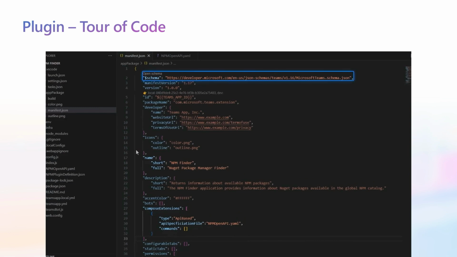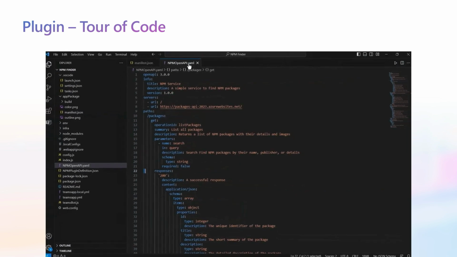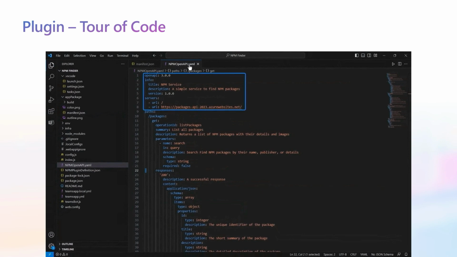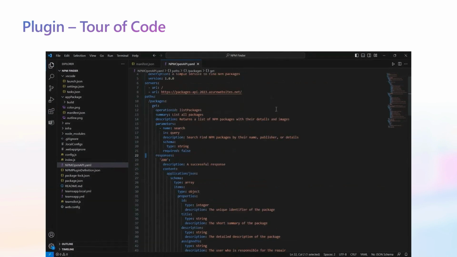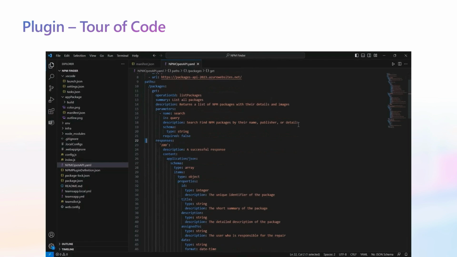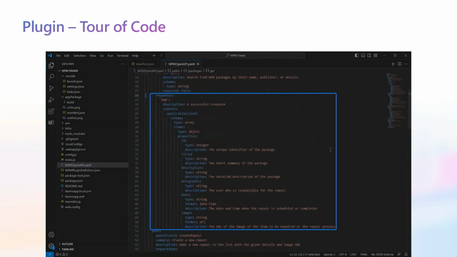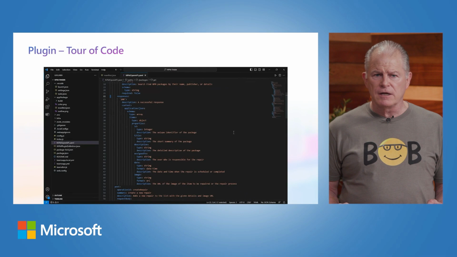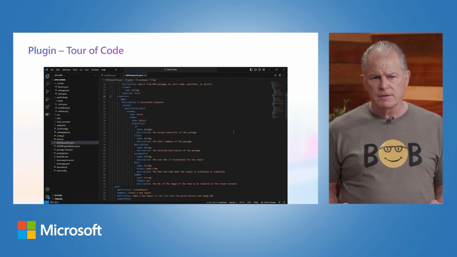This is an example of a Teams app manifest file that we can get from NuGet Package Manager to find the app packages and their details. You can see that it refers to a YAML file, and in that file is where the API is defined for connecting to the external data or service, as well as any actions it takes on behalf of the user. Also note the natural language descriptions of the API GET operation and its response. These are used by the LLM to assess what the plugin can do to help respond to a prompt.